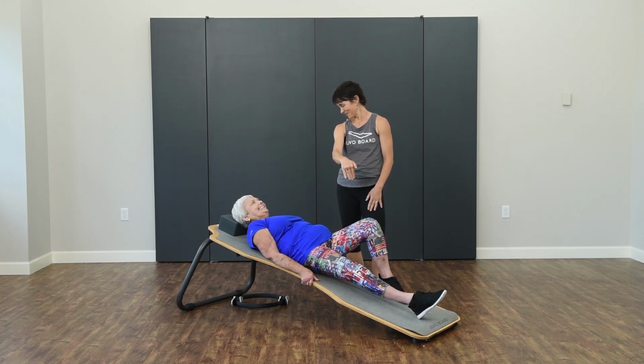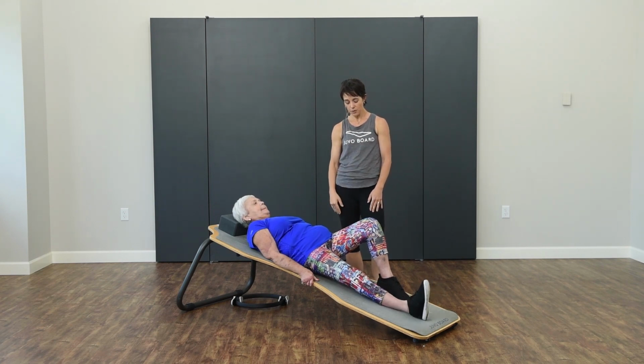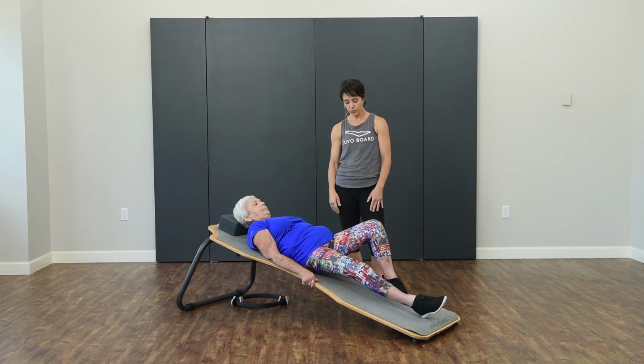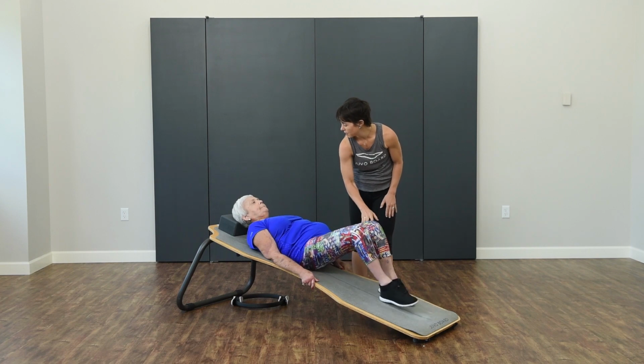And one more time. And we're gonna circle the ankle for me for 5. Good. 4, 3, 2, 1. Let's reverse those circles, Eileen. And 5. Good. 4, 3, 2, and 1. And I'm gonna have you slide that leg back up, and let's repeat that on your left leg.